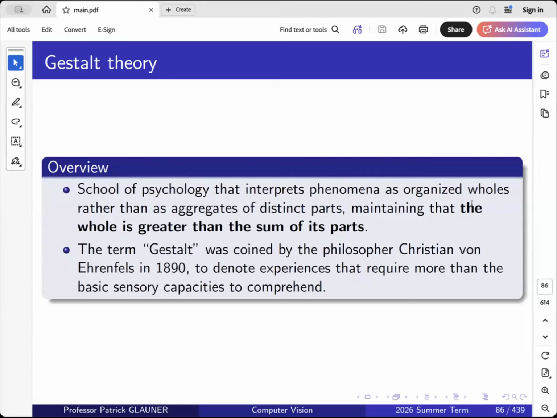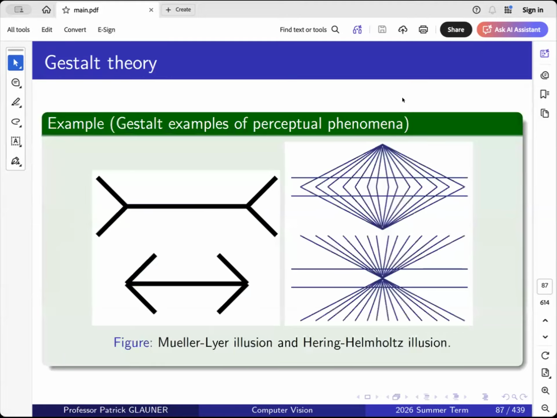The Gestalt theory has this assumption that when you have a whole thing, and we will see examples soon, then this whole thing would contain more information than just a sum of its parts, because you have a bigger whole thing, and that would provide you with more information than if you just sum up the information of its parts. And there are lots of examples from Gestalt theory. For example, maybe you have seen this kind of stuff.